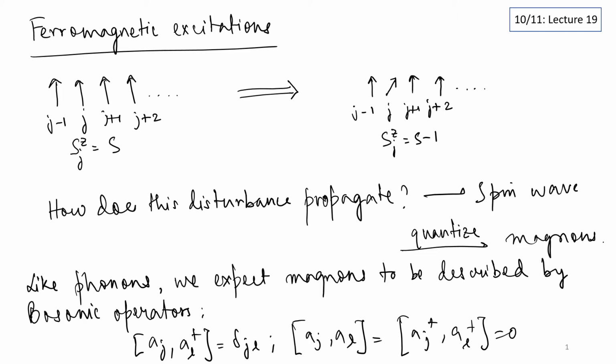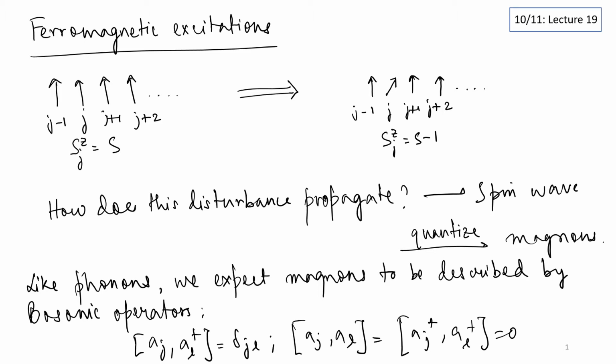Good. So by now you know that in any given quantum system, if we have a certain ground state at zero temperature, then in general it will have some excitations as well once we disturb the system. And the idea is, just as the ground state is a signature of a given Hamiltonian, its excitation is also a signature, because different Hamiltonians will have different kinds of excitations. So let us go in that spirit and apply that idea to our ground state of the Heisenberg Hamiltonian. So let's start with the ferromagnetic case.